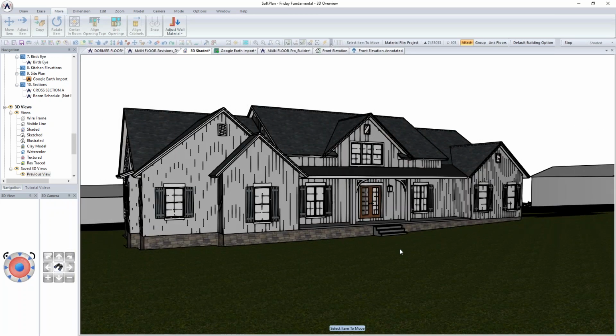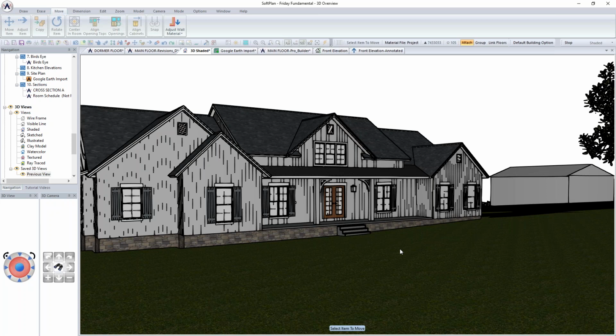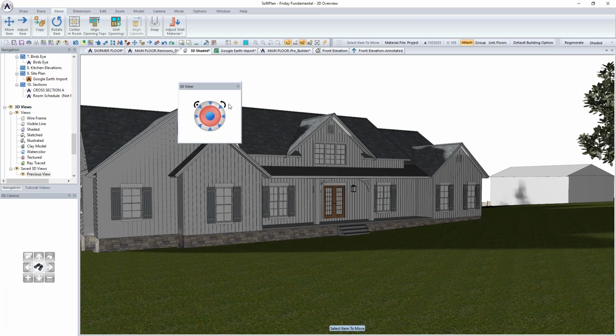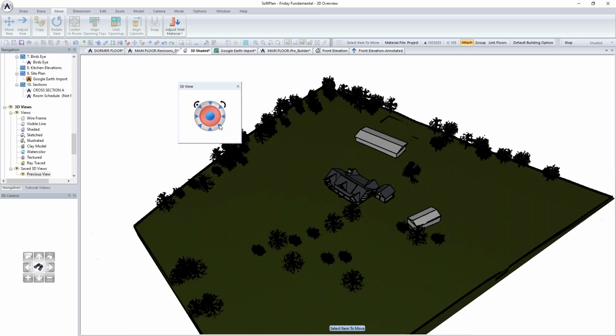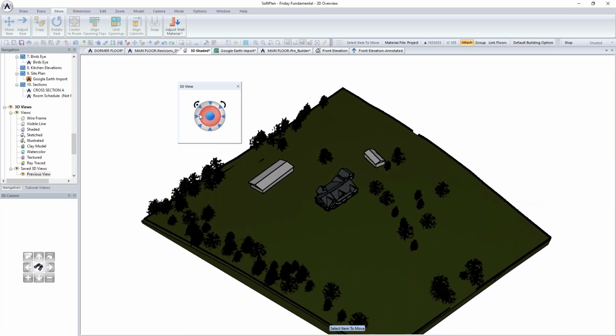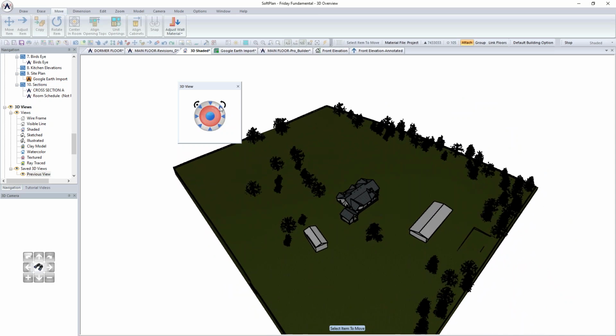We're still working in shaded mode. So what I'm going to do is explain the camera, because you can see me moving around, and you may wonder how I am getting around so quickly. Over here on the 3D viewer, as I drag it onto the screen, you'll see that we've got a series of triangles that point into the middle. As I click any one of these triangles, it basically zooms me from that side looking down. So that's your quick overview of how to zoom in.